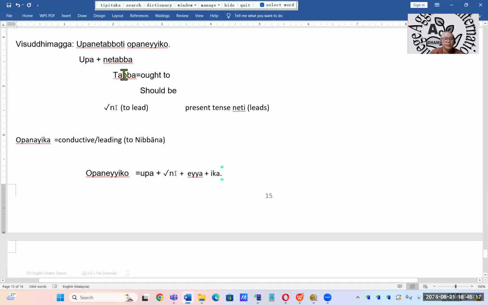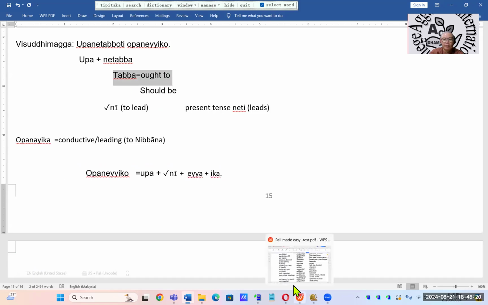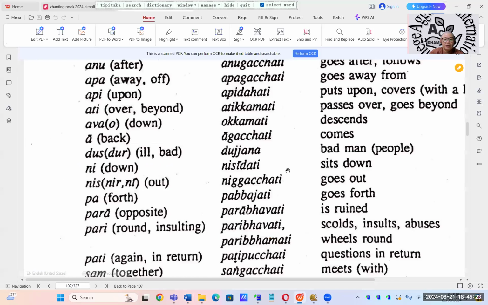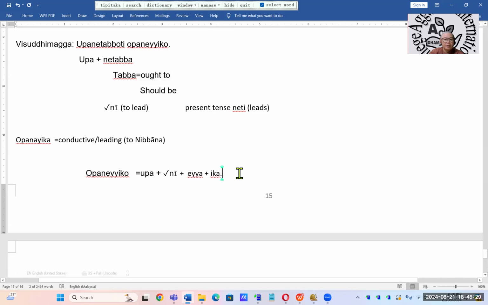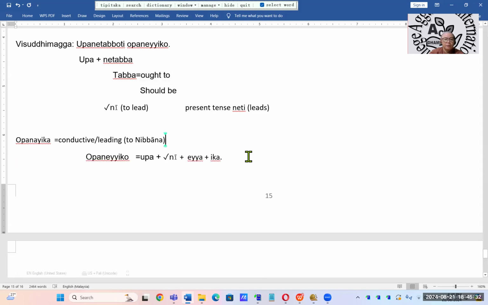But if it is to do with this taba, okay, since it's to do with taba, another suffix we can see just now on the page is this aniya, like karaniya, right? So I am trying to show you all the possibilities here, because it might be something that makes learning Pali more interesting. Yeah. All right. Then after that, the U changes to O. Okay. So then you combine. This is actually quite possible also. All right. So any question up to here?